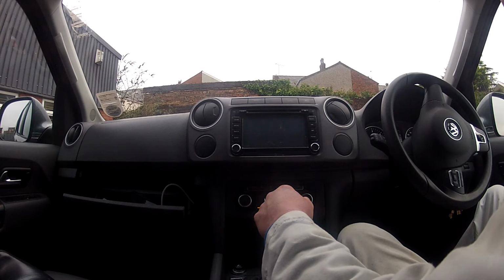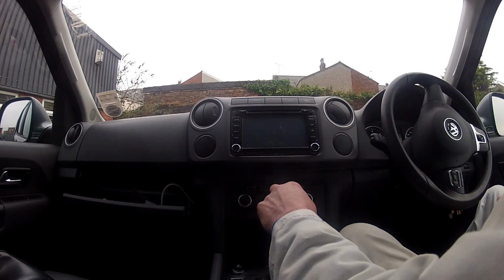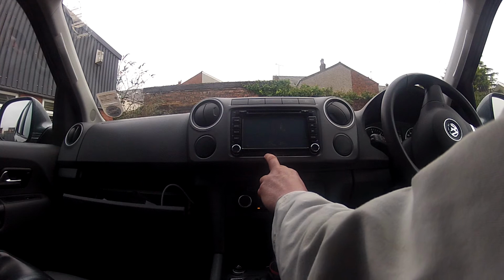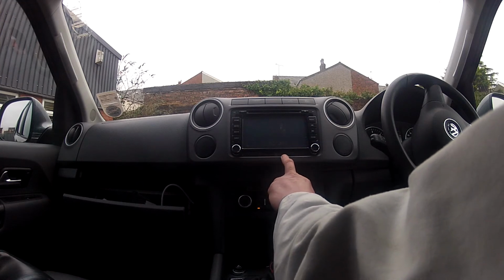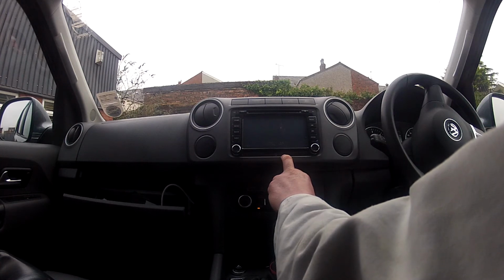The screen's not brilliant, but it's okay. I don't think the resolution's the best out there. You'll see on the front there's two micro USB slots. This one contains all the nav that came with it, the iGo, and a few other bits and pieces, bits of music that are already installed.